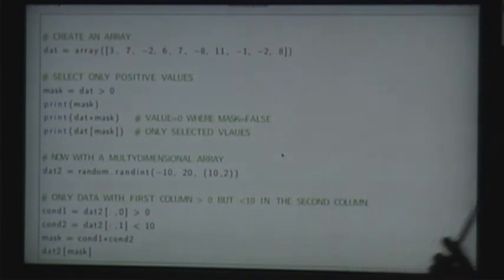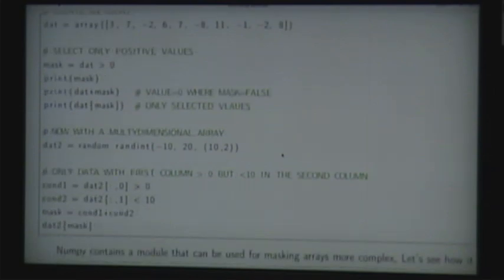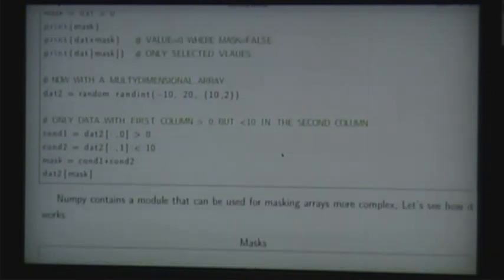And now we want to set up 2 conditions for the whole array. We want the first column to be larger than 0, but less than 10 in the second column. How can we do that?